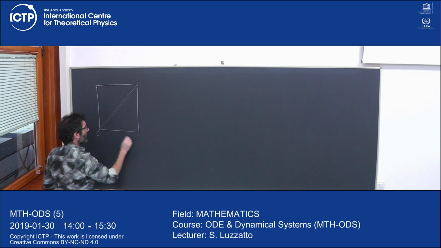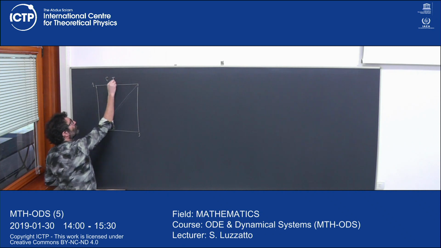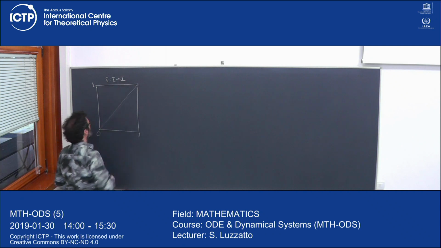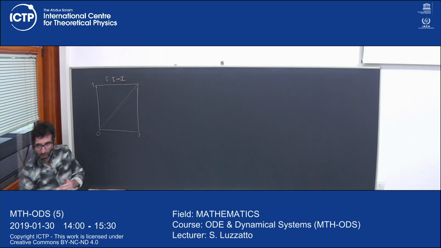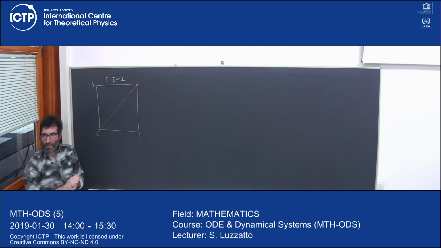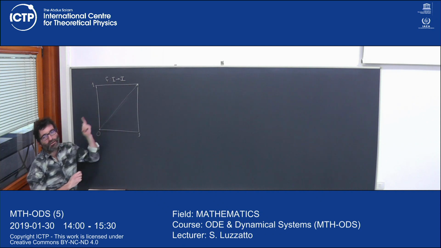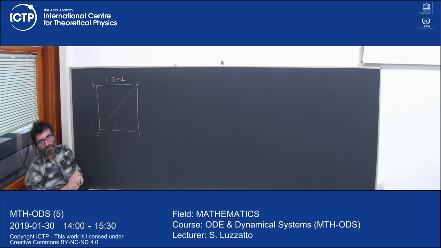So this is the interval 0, 1, right? So we draw the graph F. As we said, an orientation-preserving interval diffeomorphism must have 0 and 1 as fixed points. Okay, it can have other fixed points. So every point at which the graph intersects the diagonal is a fixed point. Right? What is the maximum number of fixed points we can have?